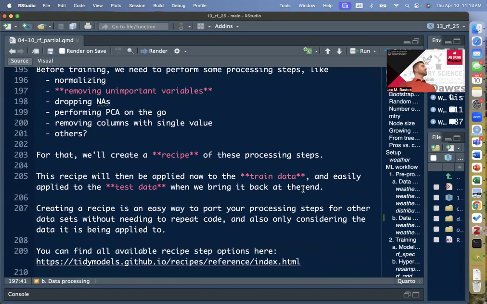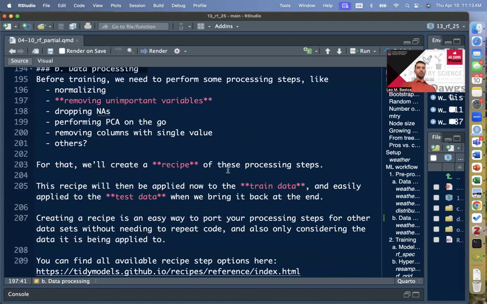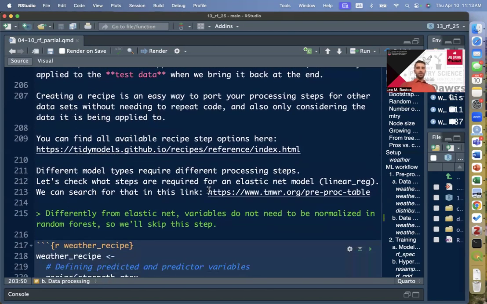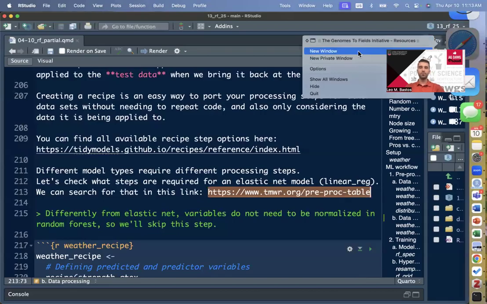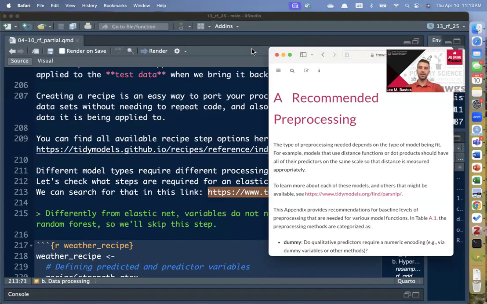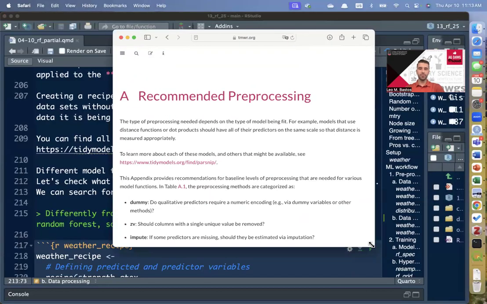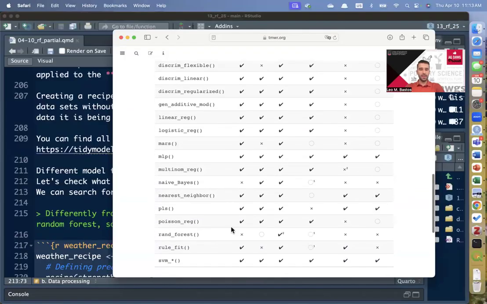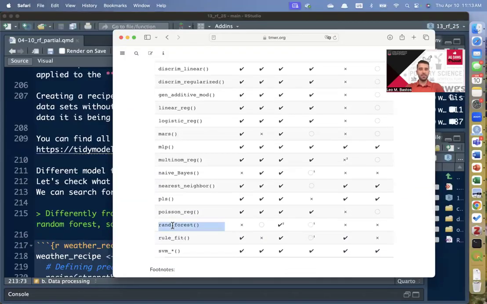As you know, we need to do some pre-processing steps here. We're going to create a recipe for that. If we go to this link that I left you on all three scripts, we can check what processing steps we need for different models. I always encourage you to do that and follow those recommendations. The model we're going to be training is Rand Forest. That's the model type. We see that it requires this step here.